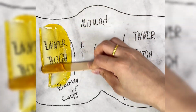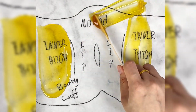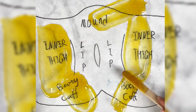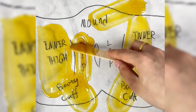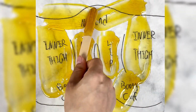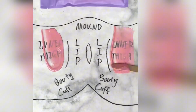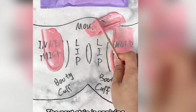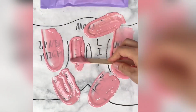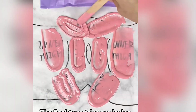Starting a Brazilian wax, you can start off with the inner thigh. That small area of hairs going this way is gone now. I will just take all that hair off. Now we've laid this strip, and now all of this hair is gone.